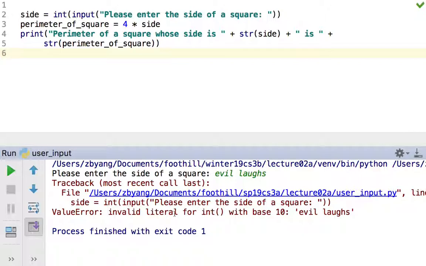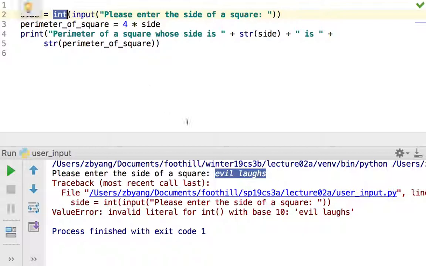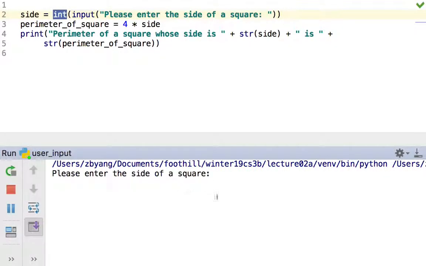And if you read the message or you think about it, it's not hard to understand why it crashed, because input returns the string evil laughs, and int would try to convert the string evil laughs into a number, and obviously that is not a number, so the program died. Another thing that can potentially happen is I give it a number, but I give it a negative number.